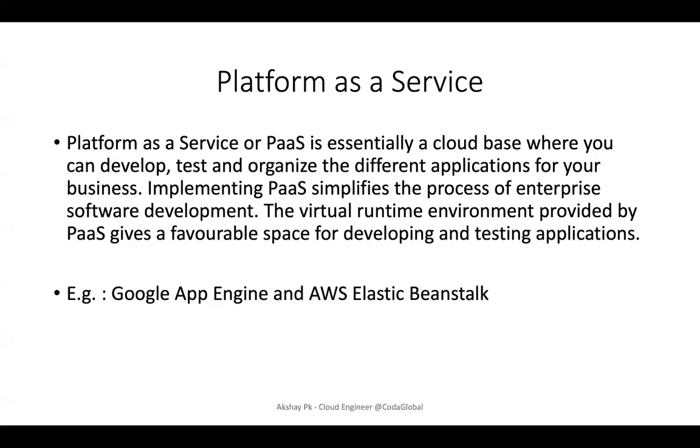Classic examples for this are Google App Engine and AWS Elastic Beanstalk, and we have a separate section on AWS Elastic Beanstalk, where you can get a really good idea as to why it's called a platform as a service based offering. Because you go ahead and deploy your application. That's the maximum you have to do. You give it an artifact, and the underlying infrastructure for that application to run is taken care of by AWS Elastic Beanstalk itself. So that's why it's called a platform as a service based cloud delivery model.